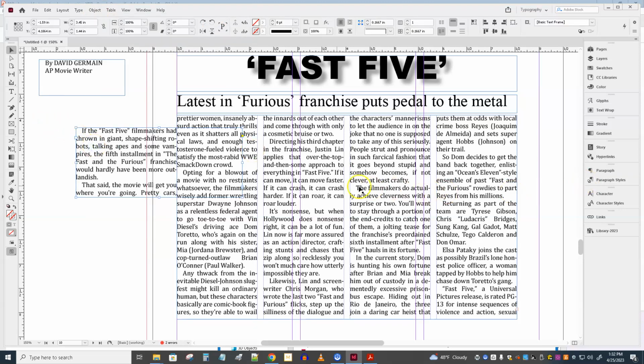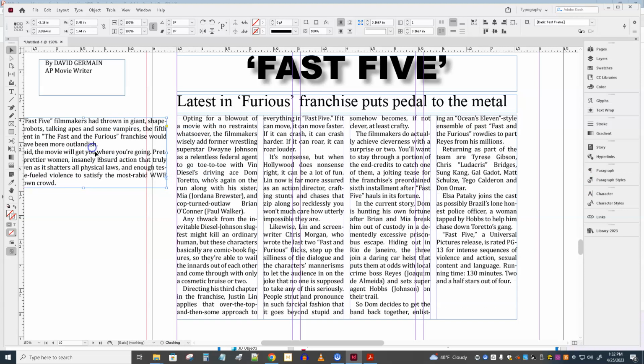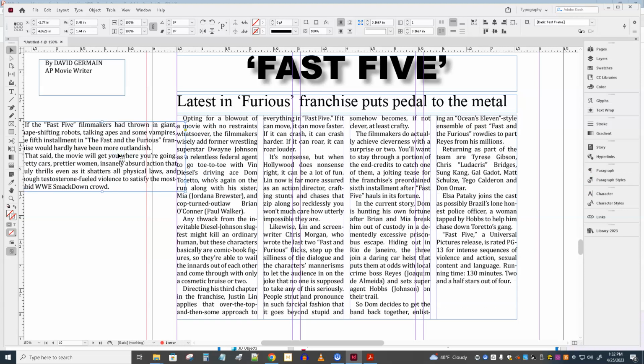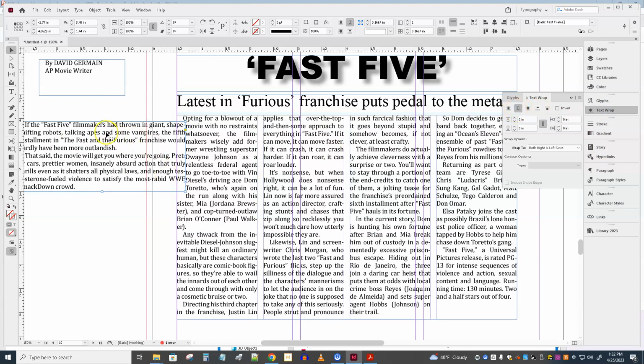I need to tell that box not to be bothered by the text wrap on there. Is that what's happening? Yeah, it's actually going behind it, I believe. So it doesn't have text wrap at all, probably. It does not have text wrap. Well, that would do it then. Okay, so it's going to go on top.